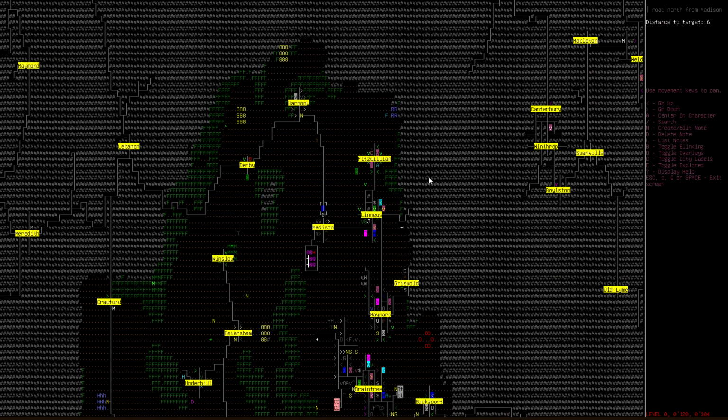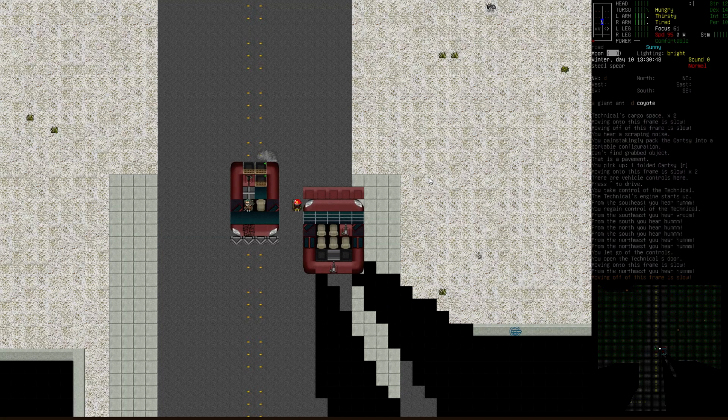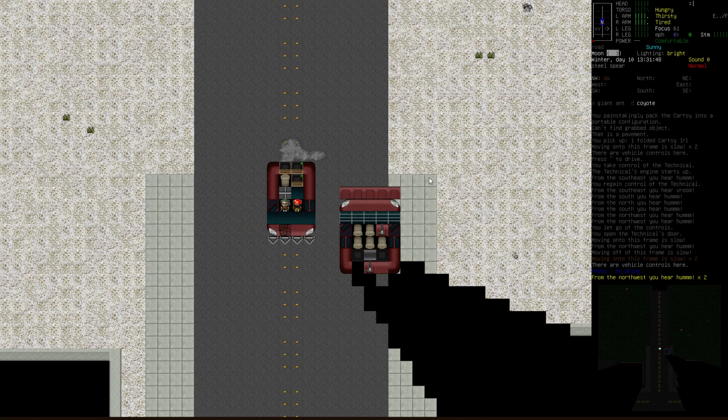Did I previously mark that? I did. Armored car. Wait, I said armored car needs... Oh yeah, it needs 2 60-liter tanks and diesel fuel. Okay, so good on me. Glad I made that note. So it's still true, so we're going to leave it there for the moment. But that's looking much better.